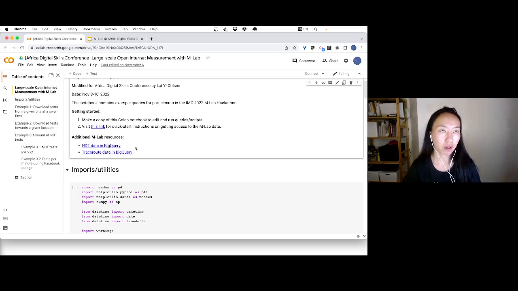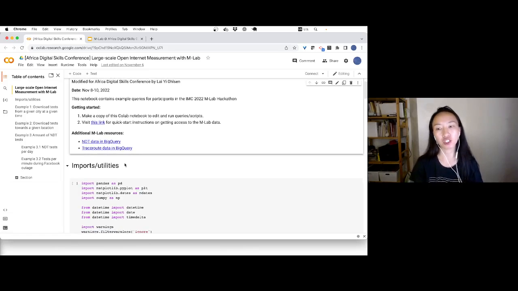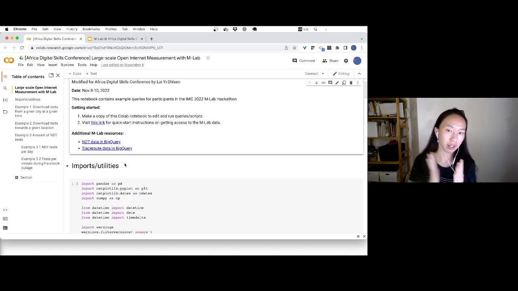Like I mentioned before, our data, meaning MLab data, is archived in a tool called BigQuery, which is essentially a way to access really big data sets using SQL. A Colab, or a Jupyter Notebook if you prefer, but we're using Colab today, will help you access that data through a combination of Python and SQL. If you don't have experience in either one of these, that's totally fine, you will just want to copy and paste and find your way. If you do have experience, that will give you a head start, but we'll also be going through the specifics of how one accesses different aspects of our data. So that will be the lesson today.